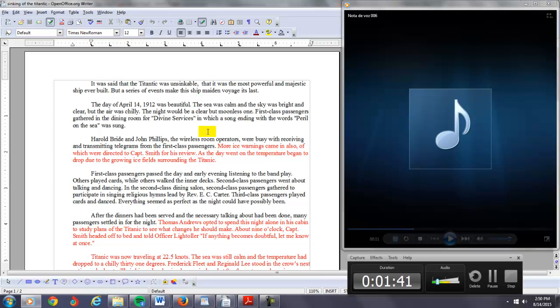Now here's the problem with the introduction. What is the purpose of what you're trying to do? You're trying to explain several events that were important in the sinking of the ship. So when you frame the introduction, you have to start off something like this. You have to say, according to the lecture, there were several important events which caused the Titanic to sink. So instead of just talking about April 14th, 1912, you have to talk about what events, in your opinion, were more important which caused the ship to sink. So I think that your introduction doesn't really identify the purpose of your speaking task. So you need a better introduction.